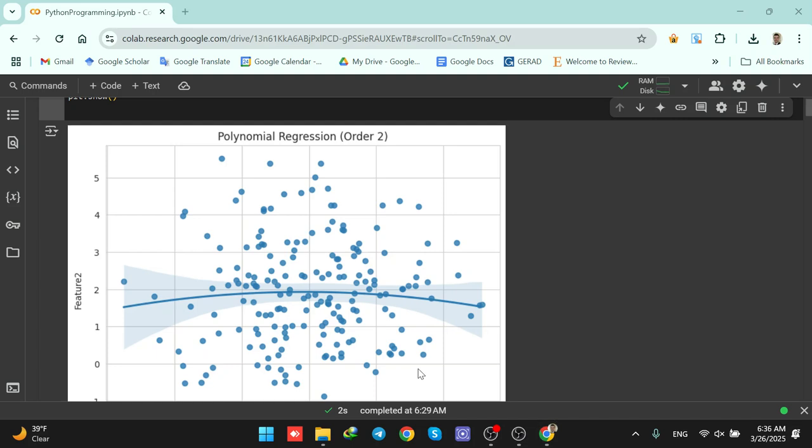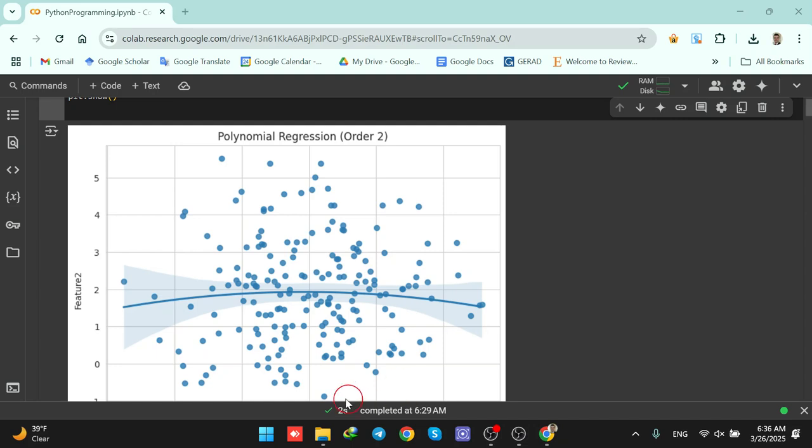In today's video we're going to talk about polynomial regression, let's say order 2. This is also known as second degree polynomial regression. When a linear regression, which is the order 1, fails to capture the curvature or inflection in the data, a second order polynomial can fit the data better while maintaining interpretability. This is why sometimes we prefer to have polynomial regression.